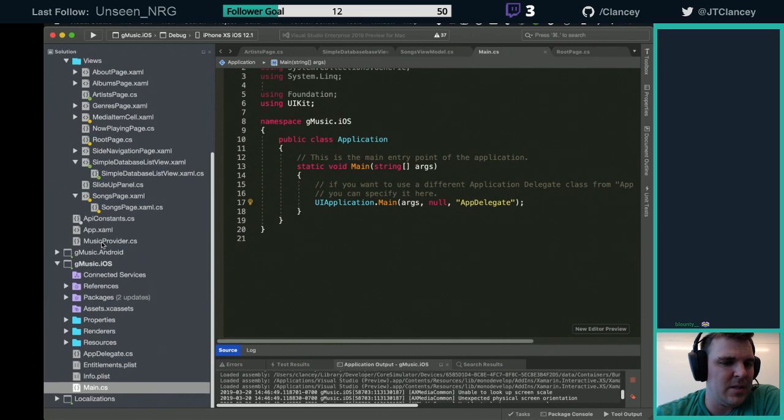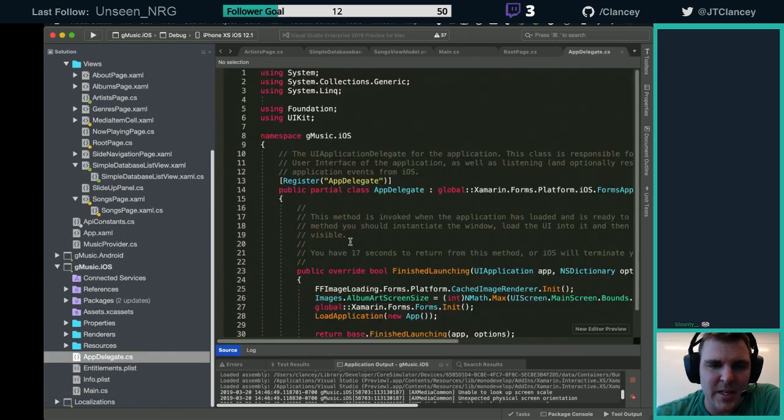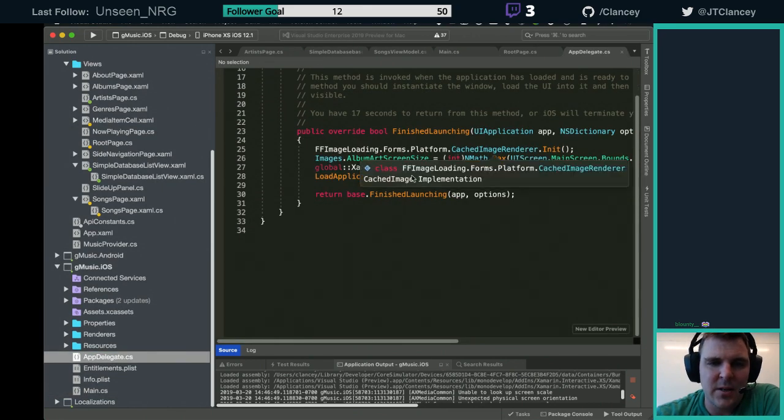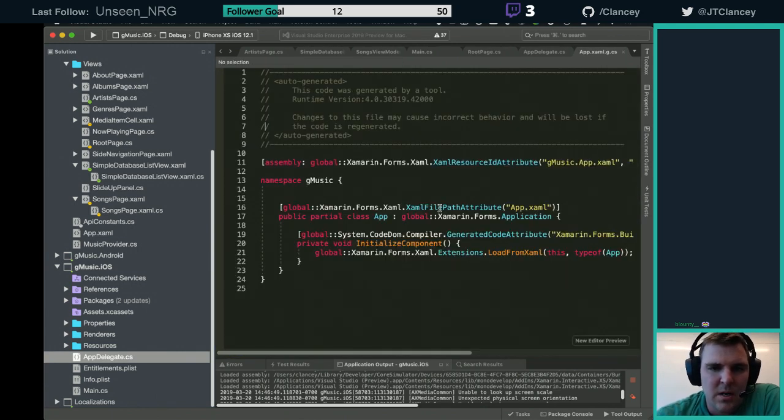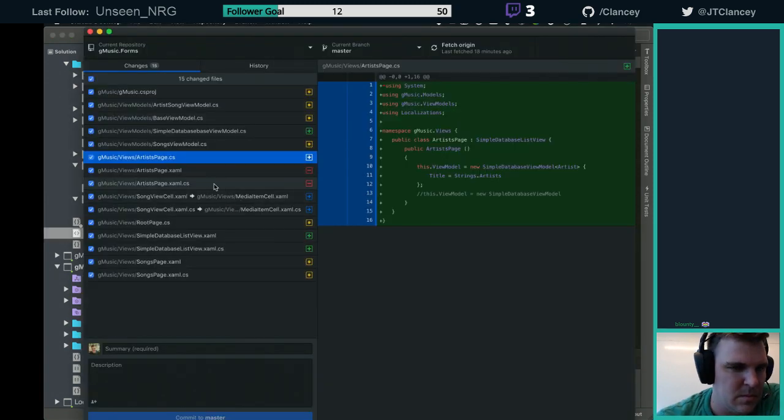What did I break? Okay, let's go to the iOS source. iOS, app delegate. We have create new thing, new app. All right, perfect. We have forms in it, new app. Go to declaration. Not that app. I want to look at, where's my app.cs? That's the problem. No app.cs. Why don't I have an app.cs?